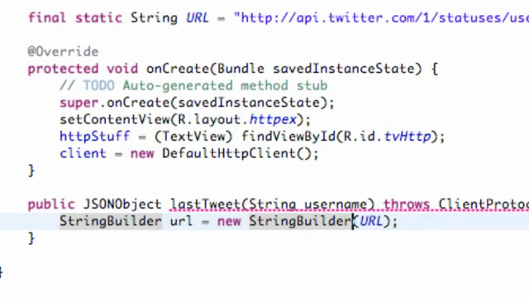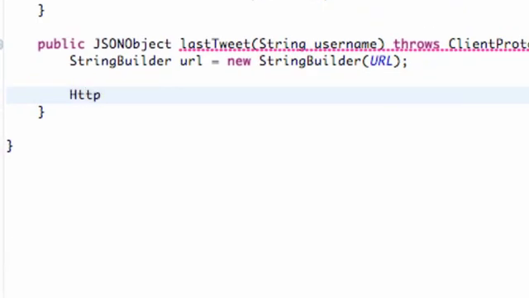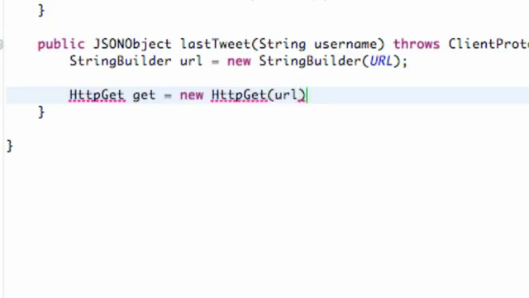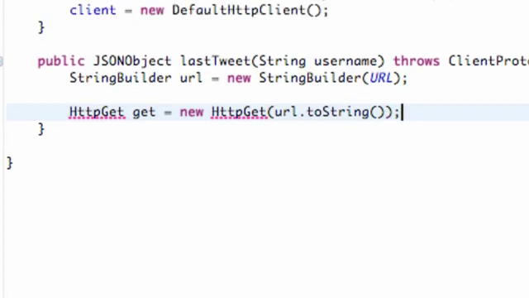But before we do that, I want to show you guys what this looks like. So we're going to do that first. Give yourself a few spaces. We're just going to use again the HTTP get command, and we're just going to say get, and this is equal to new HTTP get, and then we're going to refer to our URL lowercase .toString. So again, nothing new for the most part, and that's probably it for this tutorial.